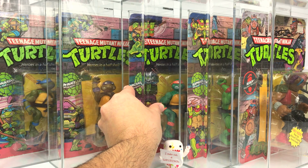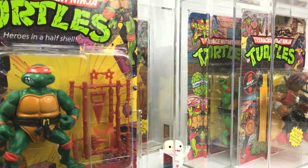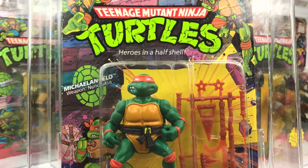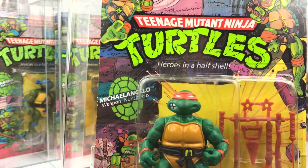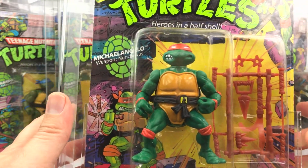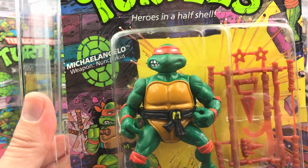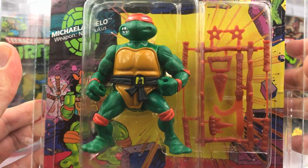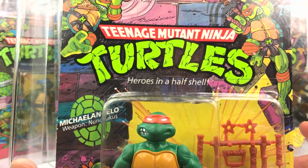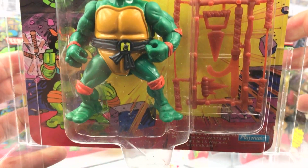So the next one here is my Michelangelo, and this is just my plain, very basic figure. There's nothing really special. So this is pretty much my basic figure here. It's Michelangelo with the plastic head. There's nothing crazy going on, no different variants or anything like that. US release card, so very cool. Let me show you the label here.